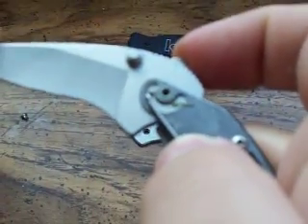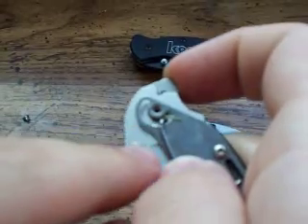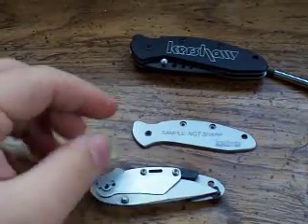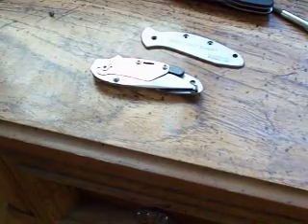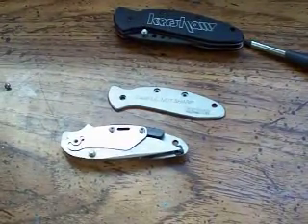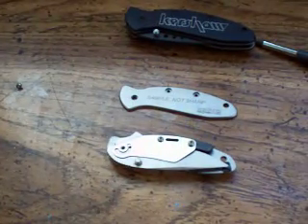Now if I can unlock this, I'll show you how this works. This pushes down along that track, and then when it gets around the circle area the pressure is — and I just lost the torsion bar, it popped out on me because I don't have the scale. Let me see if I can grab that — of course that wasn't planned, it went behind the table somewhere. Of course, I got to move this all over the place — oh, there it is. I should just remake the video but I'm really dying with battery power here. Let me get all this dog hair off of this now.